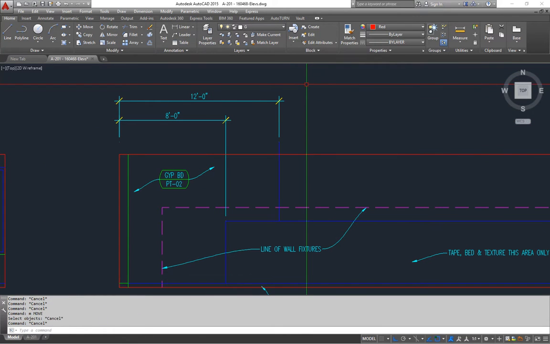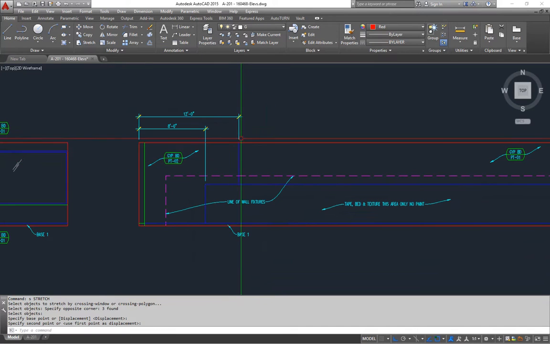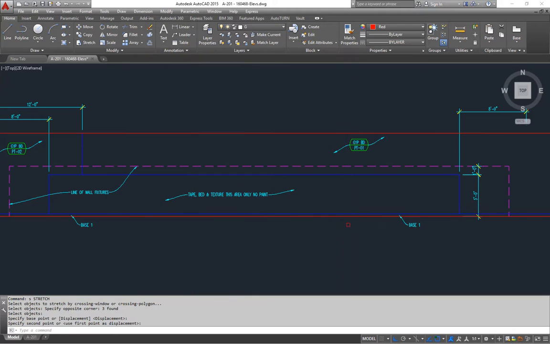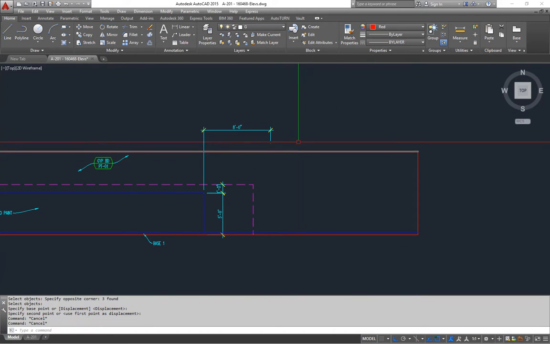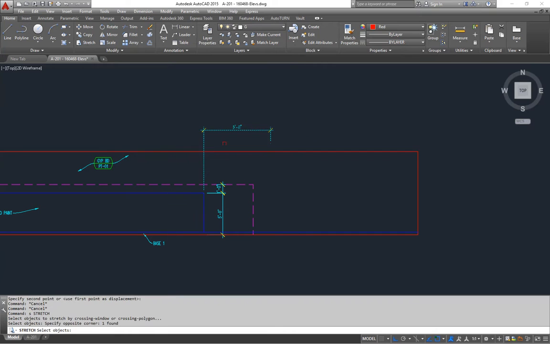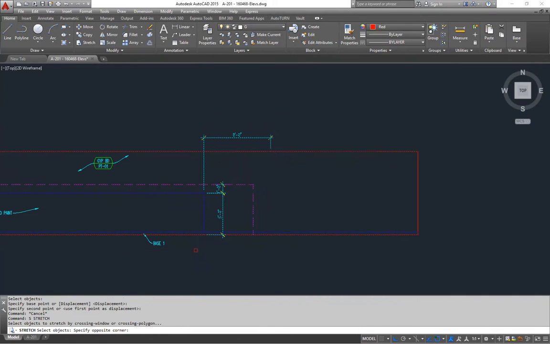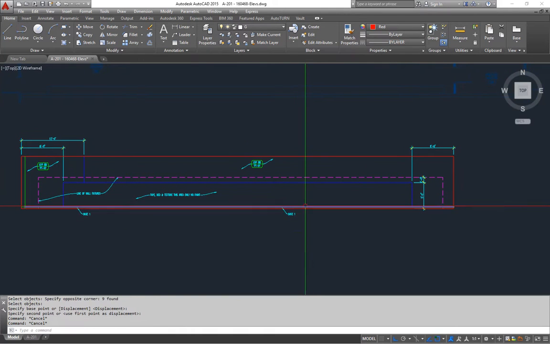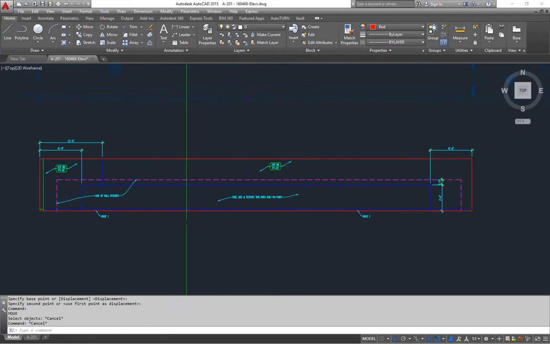I'm going to just stretch all this down since I'm 11 inches lower. So those are still hitting in the right place. All these notes land right in where they're supposed to be. Now all this needs to slide over. Let's stretch all this down. And then I should be able to just stretch all of this over to there. It's a long elevation. I'll go ahead and just center some of this stuff up just so it looks nicer.